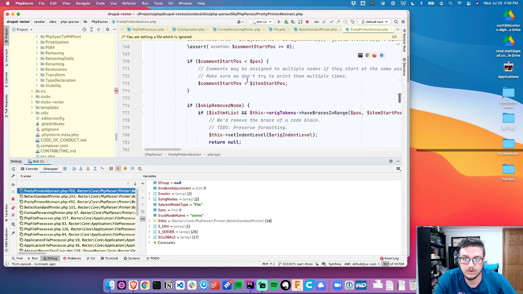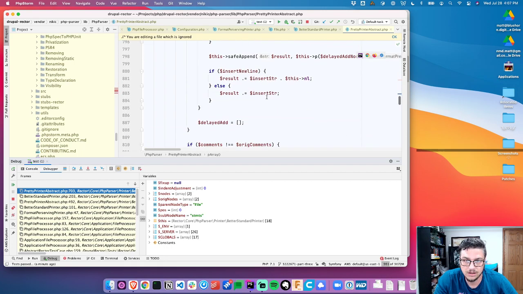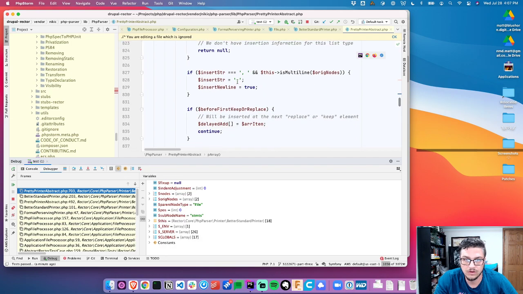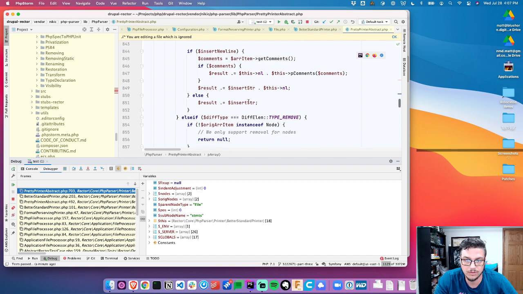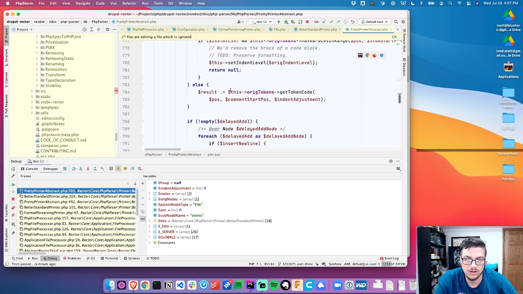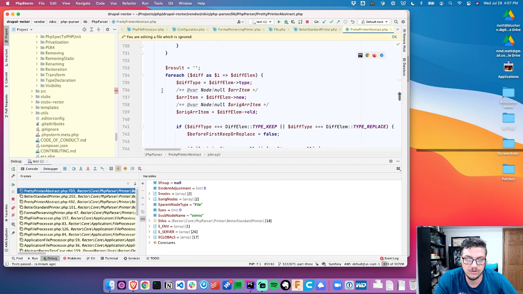Set indent level, get comments, set indent level, delayed add, safe append, comments, is multi-line, original node, set indent level, comments, div type remove. All right, let's see. Div type keep, div type replace.